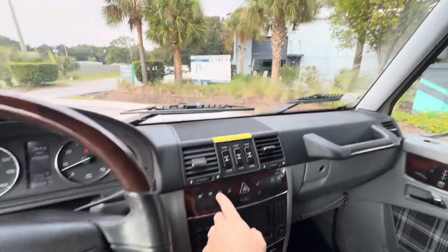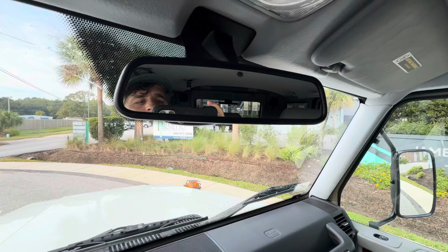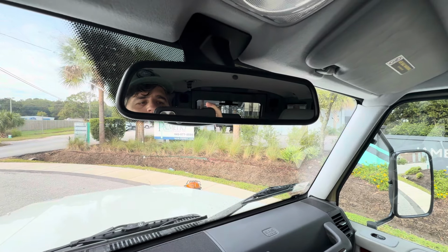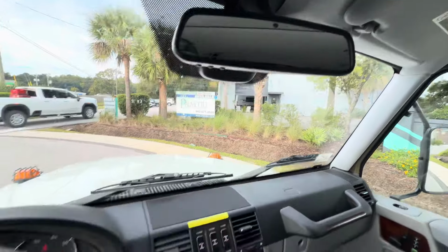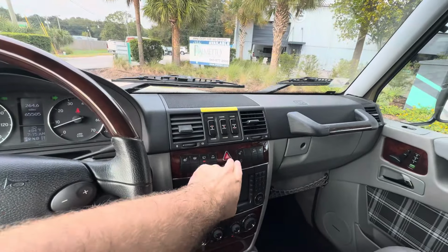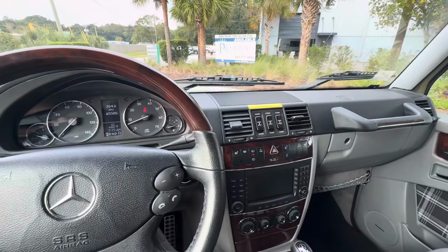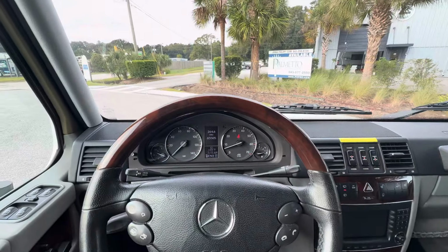Cool, so we'll do the rear wiper there, working as it should. Emergency lights, all the power locks. So yeah, I'll go for a drive next and I'll start a new video for that.